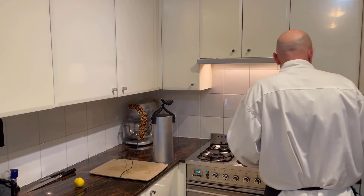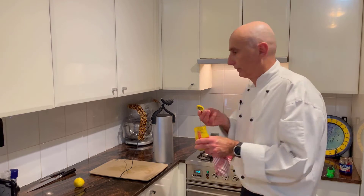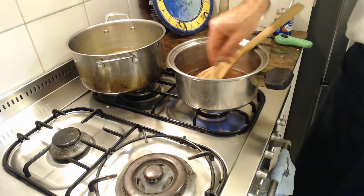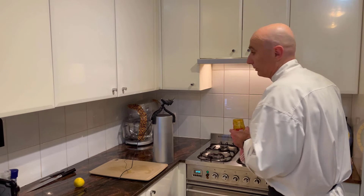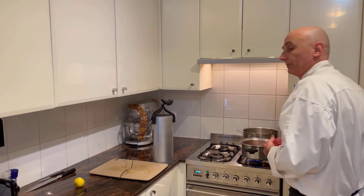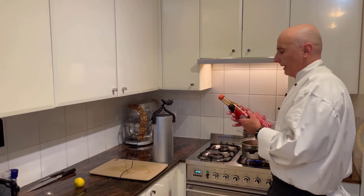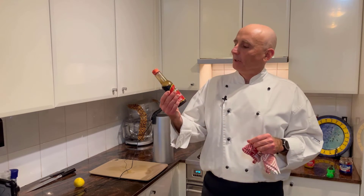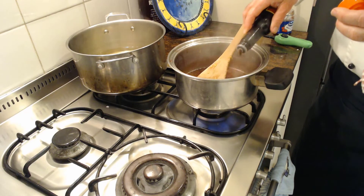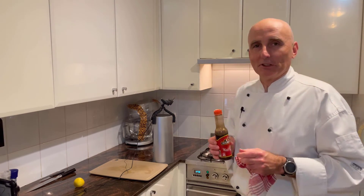At this point I'm going to bring this to the boil and add some hot English mustard — it gives it a little bit of bite. A good spoonful in there. We're going to cook this out for about 10 minutes, but be very careful not to let it reduce too much or it will burn on the sides — using a heavy-based pot is probably the best approach. I'll also add some Worcestershire sauce. My dad actually comes from Worcestershire in England, so this brings back a lot of childhood memories for me.